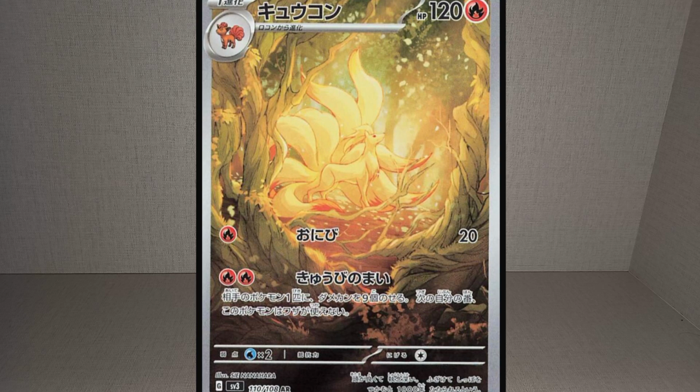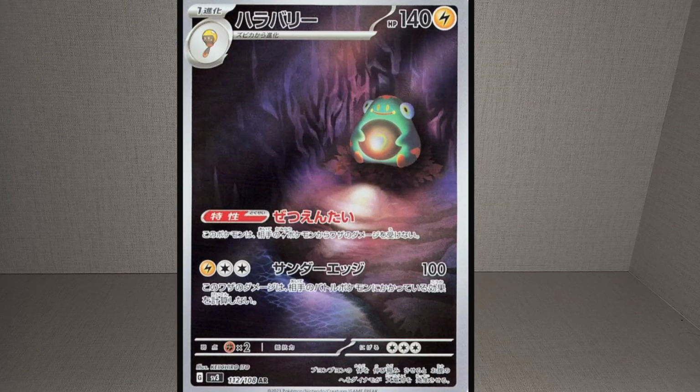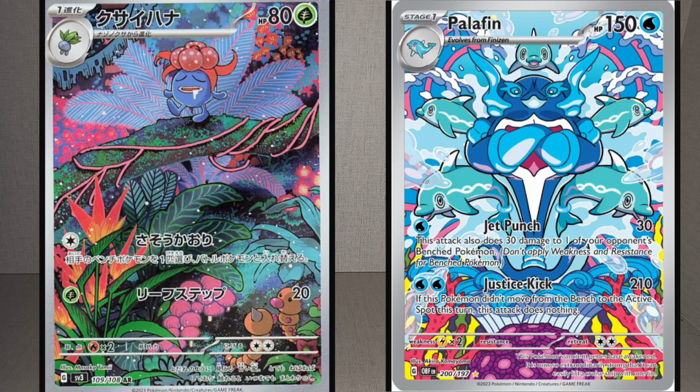And I also like this Bellibolt because it looks really dopey and happy with itself. It's just sitting in a dark cave with its belly lighting up the area, and it makes me laugh. It looks so silly. Gloom and Palafin I'm not a fan of. Really, Gloom? Who likes Gloom? Give us a Vileplume or a Bellossom. Don't just give us Gloom. That's bad.